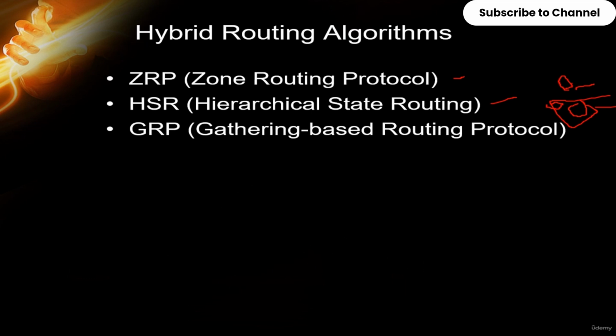And the next topic is GRP. GRP is a gathering based routing protocol. Another term we can say is geographic routing protocol. This geographic routing protocol uses the physical location of nodes to make forwarding decisions. So the feature of this protocol is that location information is maintained to obtain geographic position, and it forwards the information using the greedy forwarding method.